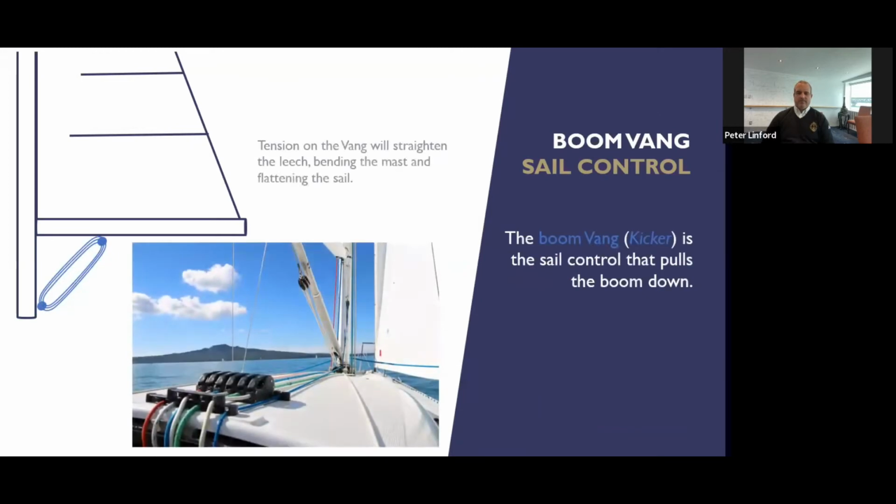So the boom vang. Now the boom vang is not this shiny pole. That's just a spring that helps support the boom. The boom vang is this rope that sits underneath that shiny pole, very much like this. And simply, if we pull on that boom vang, those pulleys are going to get closer together and that boom is going to go down. And if we pull the boom down, that's going to increase the tension on the leech of the sail, the back edge. And again, that's going to change how powerful our sail is.